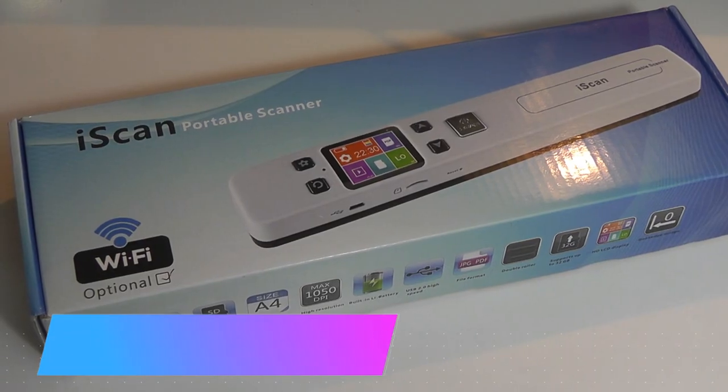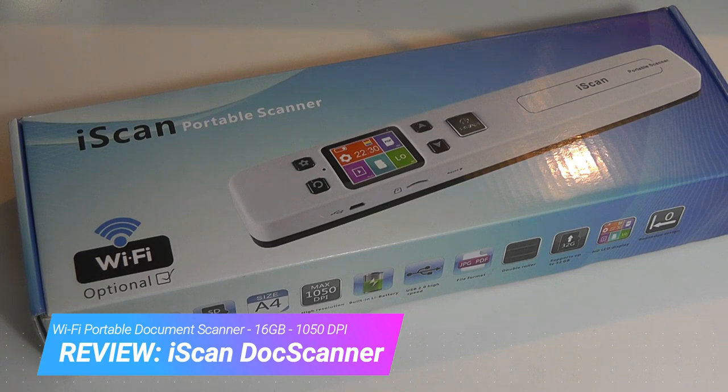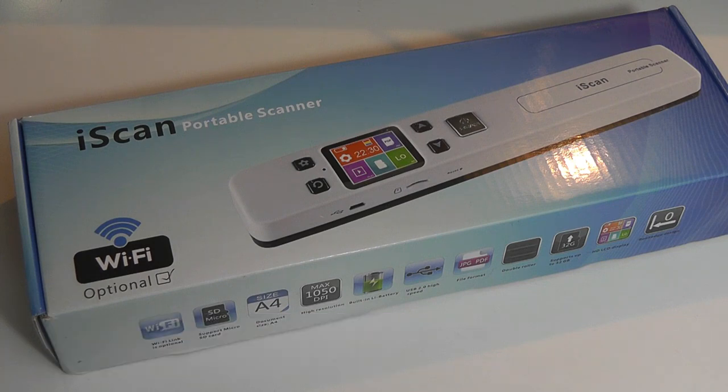Hey all, here at OSReviews. Although we're living in a digital age where we have larger and larger phones and tablets which make typing out notes pretty easy, there are still a limited number of devices that can really imitate the experience of pen and paper when it comes to note-taking. So that's why devices like this scanner still exist, believe it or not.